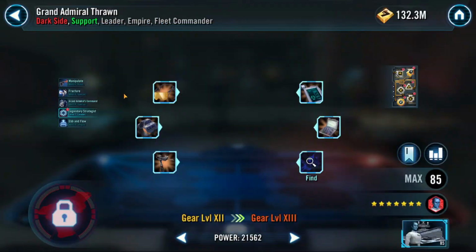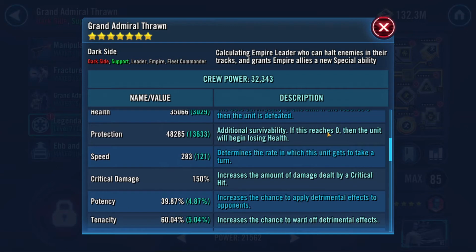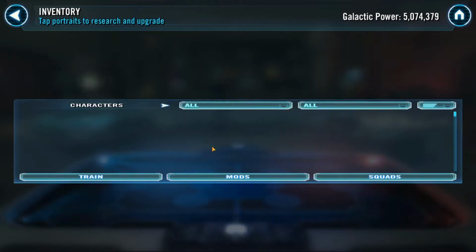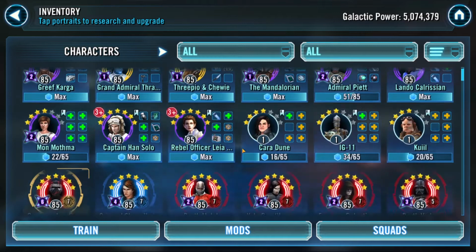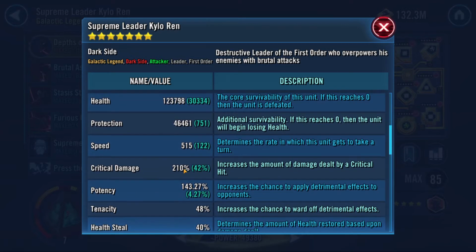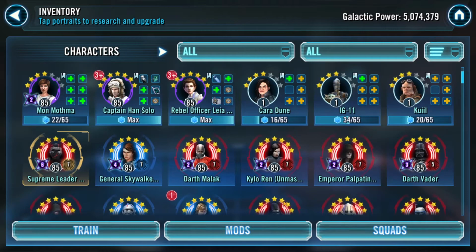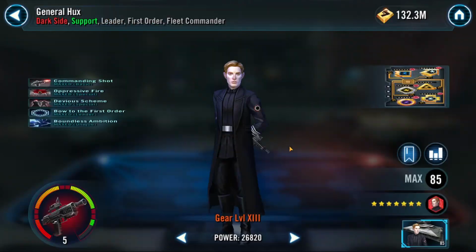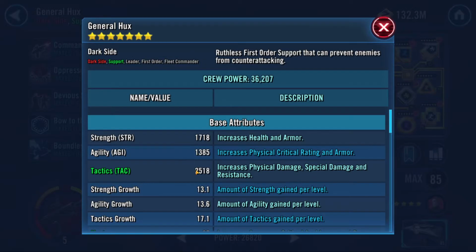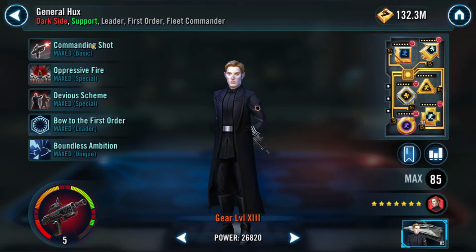So we'll look at their mods. You want to mod Grand Admiral Thrawn to be fast, so he's at 283 speed. And these aren't god mods on any of these characters. You want your Supreme Leader Kylo Ren. He's at 515, but the main thing to notice on him is his damage at 12k. General Hux probably has one of my faster speed sets at 166, which brings him to 327 speed. He's probably got the best set out of everybody.